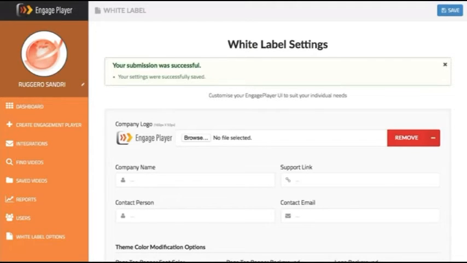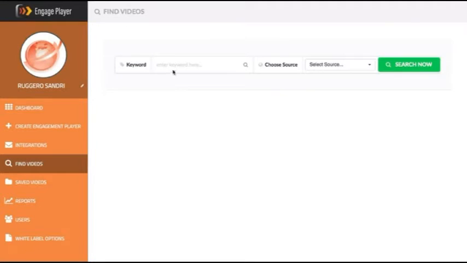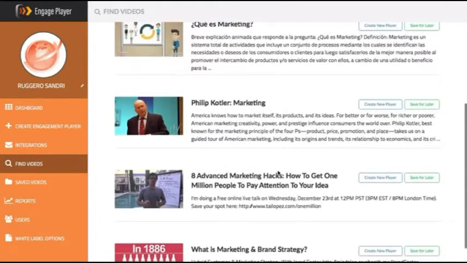For the enterprise. So let's go ahead and kind of get into the actual engagement player. There's a lot of ways to create these engagements. So we have a lot to go through. Okay, let's go ahead and jump into the engagement player builder. So the first thing I want to do is I'm going to find me a video here, and let's see here. Let's just go with marketing and, let's see, we have Ty Lopez.